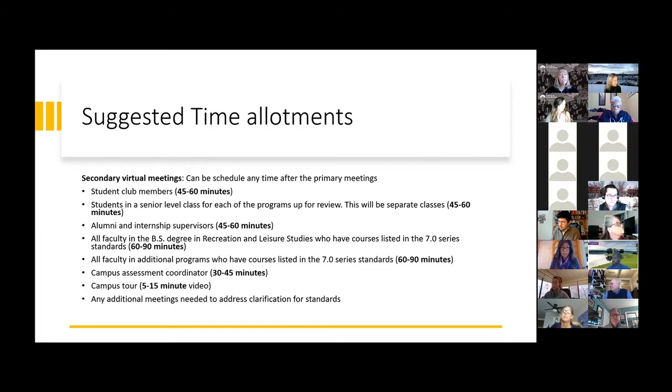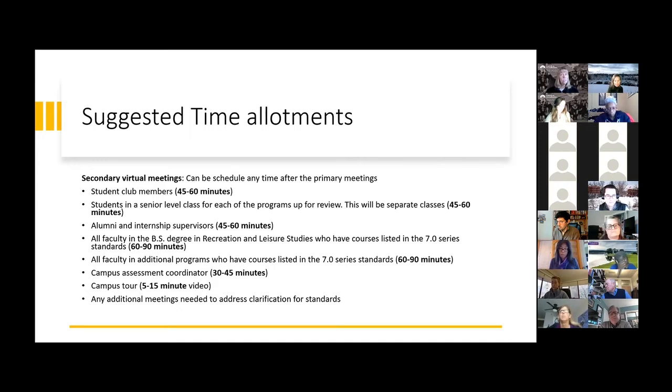Visits into classes in person would take usually a half to 3/4 of the actual class time. So 45 to 60 minutes is plenty of time to step in virtually into a class and be able to ask questions. My experience with doing this has been that the students were very shy at first to speak up and answer questions from the visitors, but because some of the same students were in two of the virtual meetings, the familiarity with us on the second meeting became kind of a door that opened so that they were more open to communicate with us and answer questions.